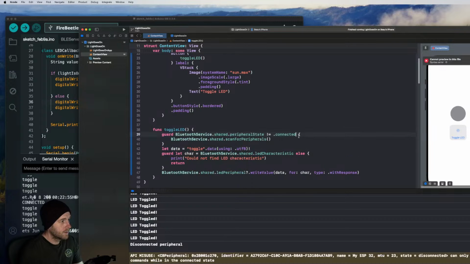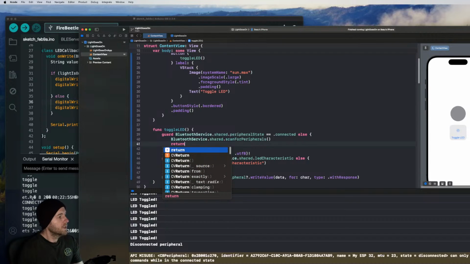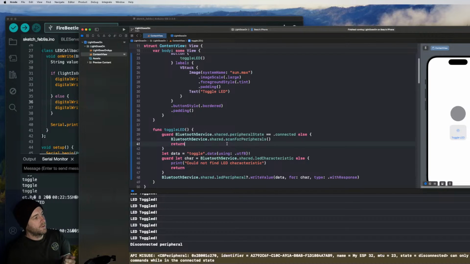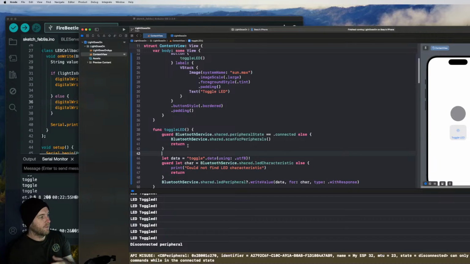Guard else is equal to connected, else return. So as we tap to toggle the LED, if the peripheral doesn't exist or it's not in the connected state, we're going to do a scan and back out of this and nothing will happen.